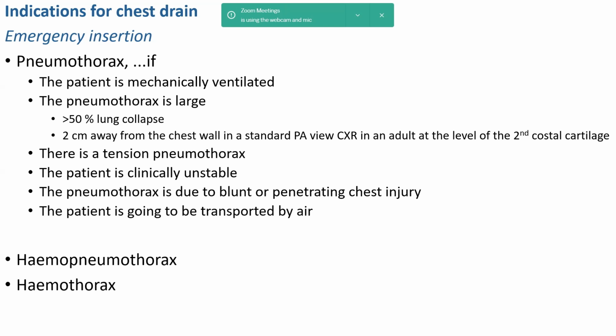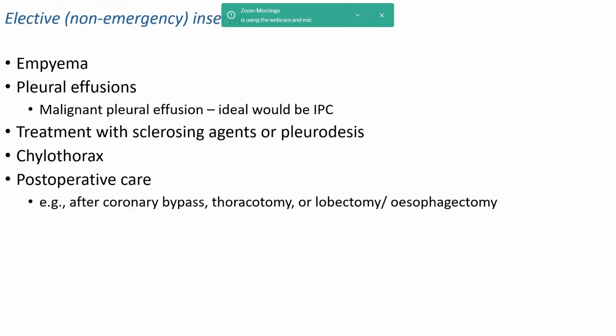Then in traumatic situations, most of the time, sometimes even without imaging, if the patient is clinically unstable and we suspect blunt trauma with significant thoracic injuries, we insert. We don't wait for X-rays or even scans; we insert on clinical grounds. Sometimes a prophylactic bilateral IC tube also, but that depends on the setting. In elective settings, for pleural effusion, the different types of effusions, and for pleural disease, any malignant situation or recurrent effusion, pneumothorax, and then chylothorax due to damage to the thoracic duct or similar situations.